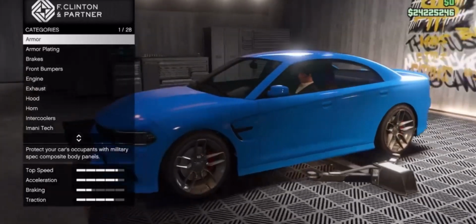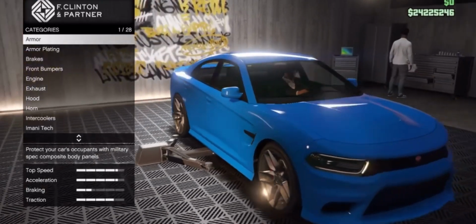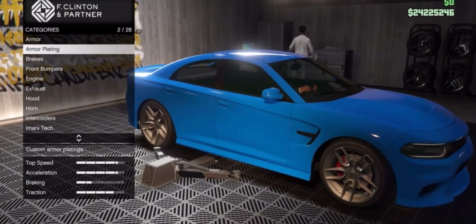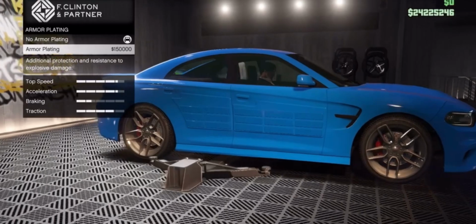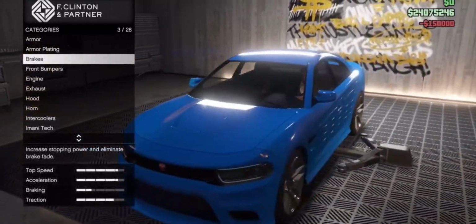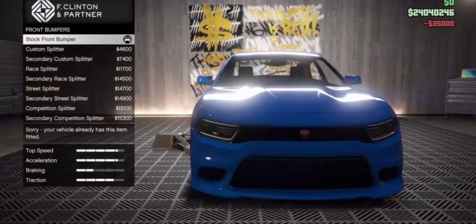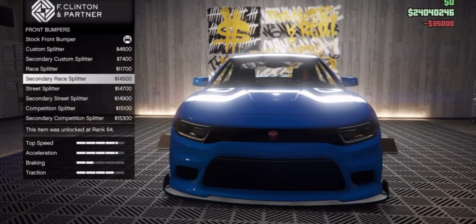Alright, Buffalo STX. I bought it in my, what was the video, like $25 million spending spree. It was like 1.6 mil by the agency, so it's trade players. With that, we can get a bunch of attachments, just like our armor plating right there. We'll get max brakes, front bumpers. Now we gotta decide on this one.